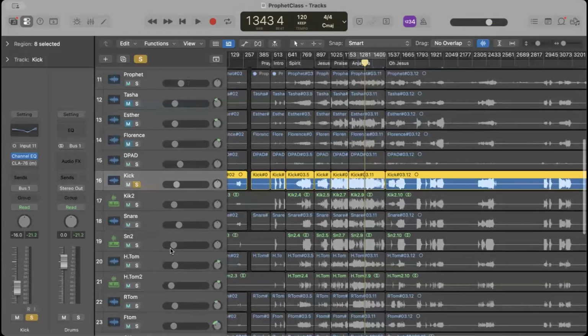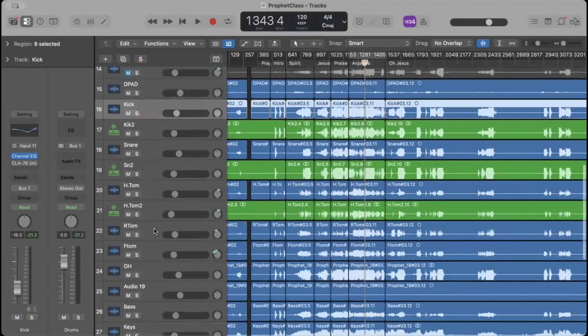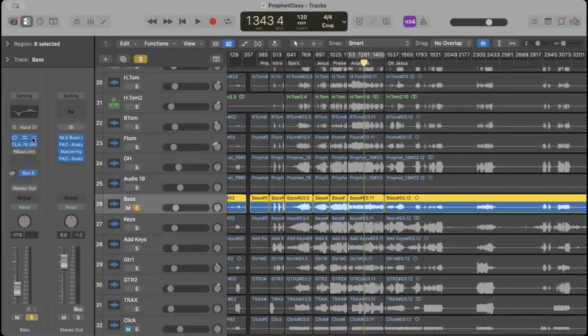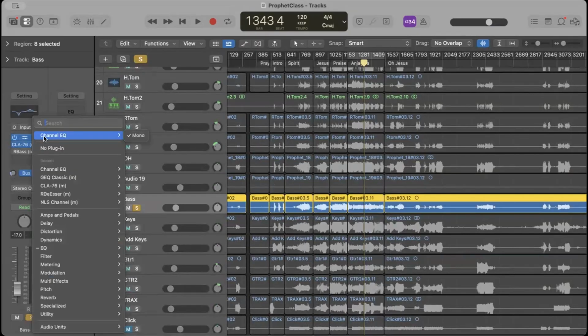What I'm going to do is now add a bass guitar as well. I'm strictly using the parametric EQ on all of these.